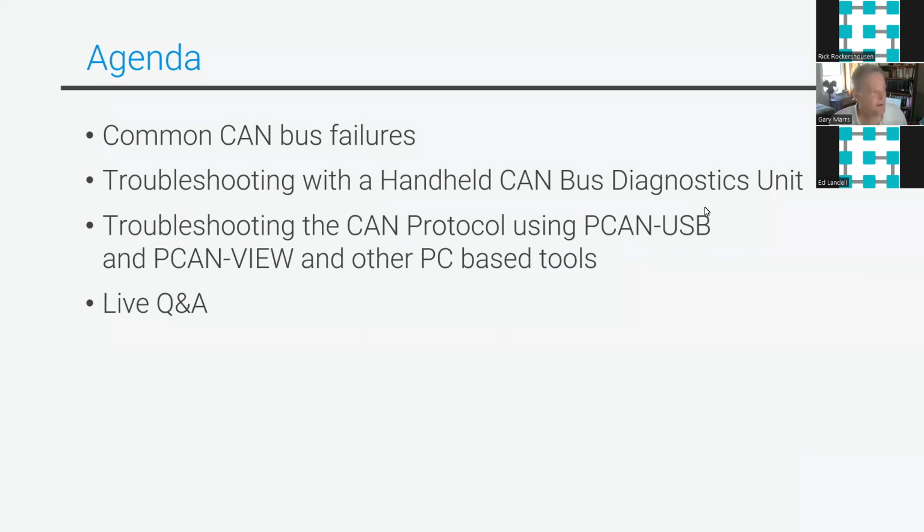Okay, so here's the agenda. We're going to go over common CAN bus failures, troubleshooting with handheld CAN bus diagnostics tools, as well as a multimeter. And then we're going to cover troubleshooting higher level CAN protocols using some tools that we have available. And then we'll have live Q&A at the end.